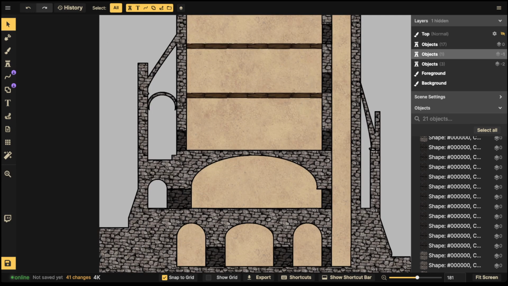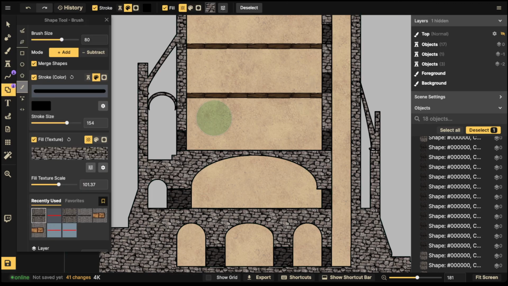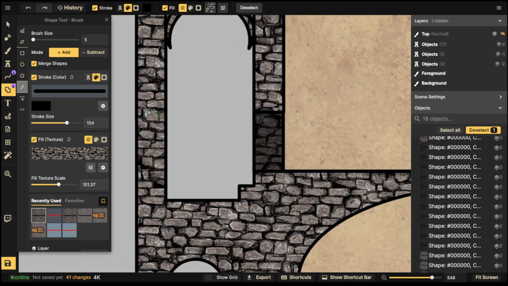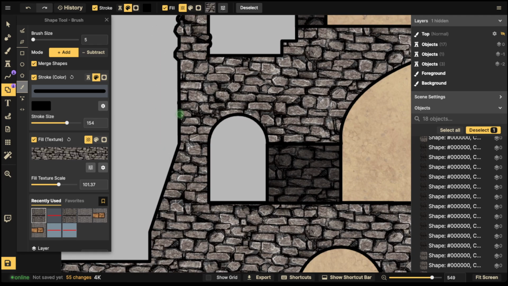So what you'll do is you'll make sure that you select the shape, so that way the exact parameters are going to be what you want when you go to add to it. So I've selected that, go to the shape, go to brush, and bring it all the way down to 0. Then you want to zoom in real well, and wherever you see a stone that's kind of cut off a little bit, just go in and add a little bit here and there on those sections. What that will do is break up that flat line that you see, and it will make it look more realistic. I feel this works well.